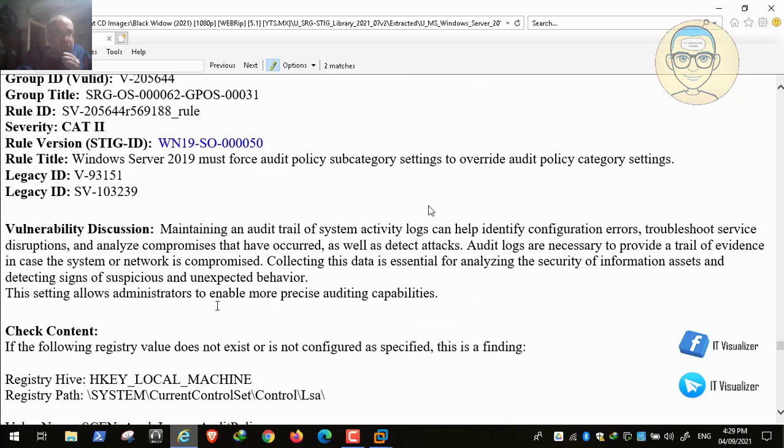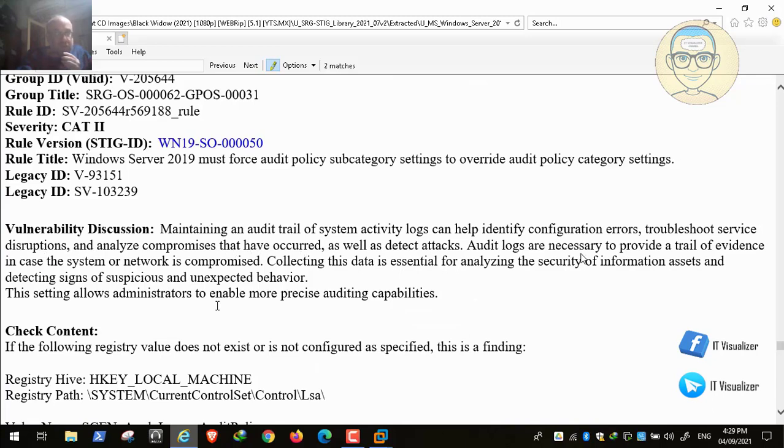This is done from the system activity logs. This helps us to identify configuration errors, troubleshoot service disruptions, and analyze compromise that has occurred if there is a hacker.